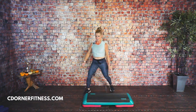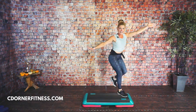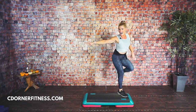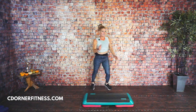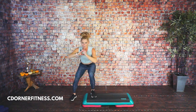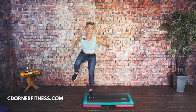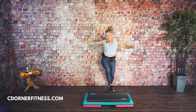L step. Watch. Hop. Hop. Triple knee. Triple. One. Two. Squat and hop. Squat. Squat. Triple knee. Let's get that heart rate up. Yeah. Squat out. Squat. Squat. Squat. Triple knee will become knee. Curl. Knee. Squat.